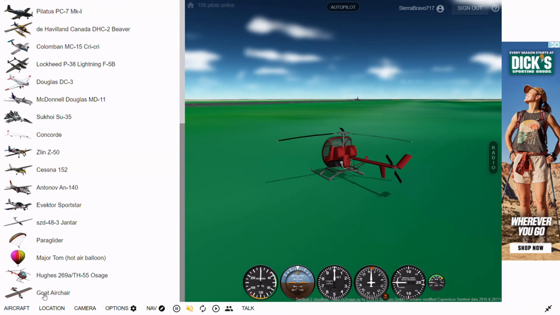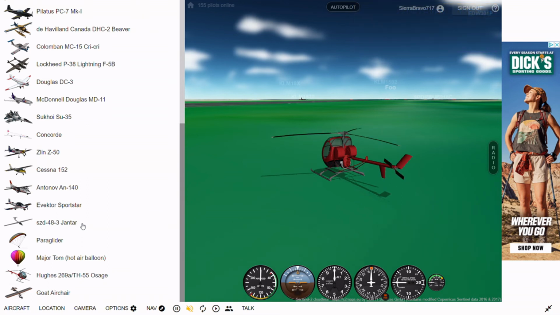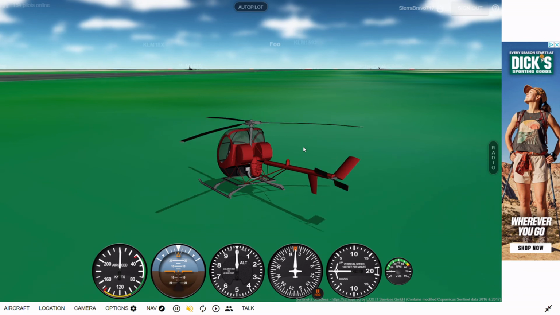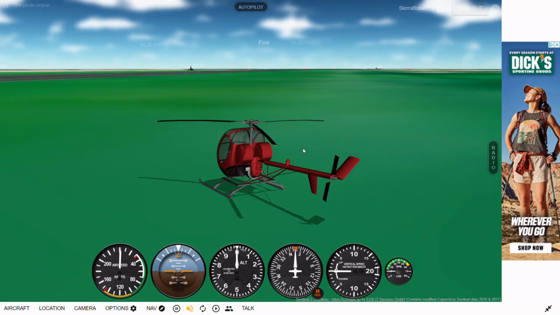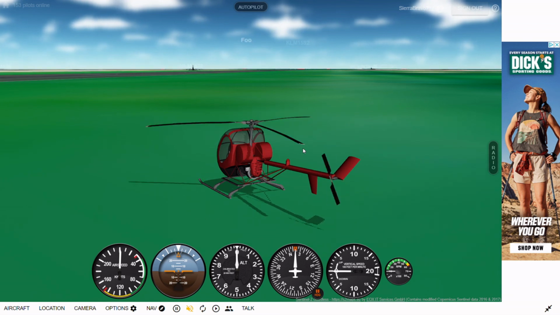There's the Goat Air Chair, Paraglider, SZD-48-3 Jantar, a KLM aircraft that just took off past me. Oh, a Foos come to Amsterdam. But I'm not talking about the Foos right now, I'm talking about the gliders. And the Alisport Silent 2 Electro. So 4 gliders in GeoFlight Simulator, and I will cover those in more detail in next week's video.